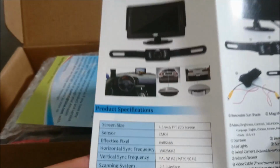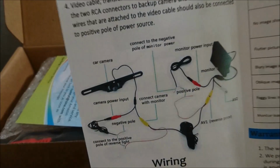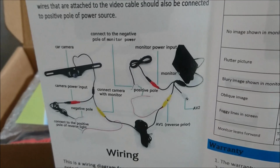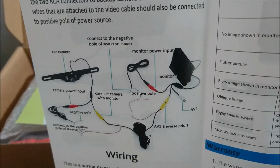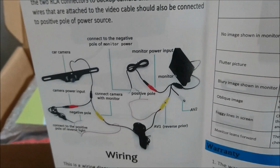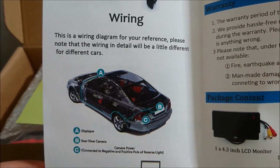and a general user's manual, and there's some specs there on the actual item. So flipping this around, it shows us how we have to wire this up, and I'll get to the wiring later, but this is a wired kit and I'm gonna try to install it with the wires and also with a wireless kit that I purchased, and I'm gonna see which one's gonna give me the more solid, just great video quality that I'm looking for. I have heard that the wireless ones can be a little bit finicky, so I'm gonna try them out and see what happens. And basically that's how they're saying to do it.